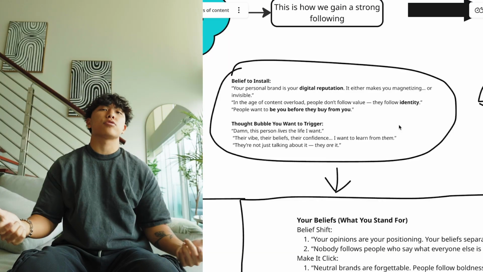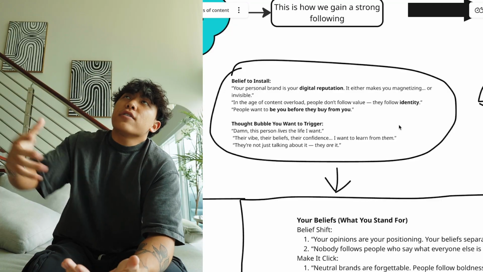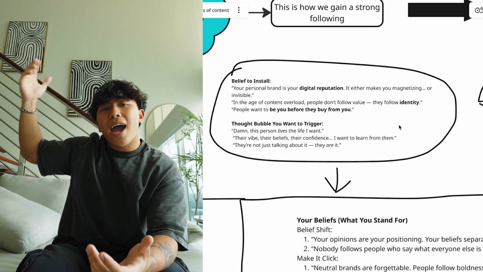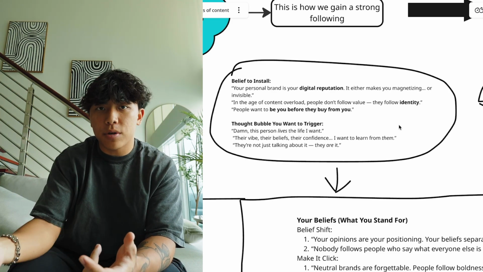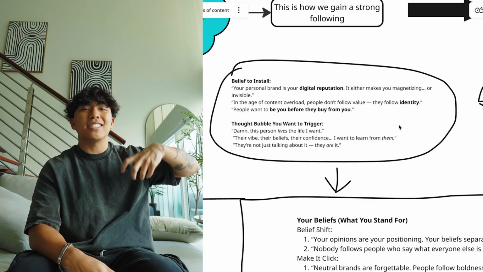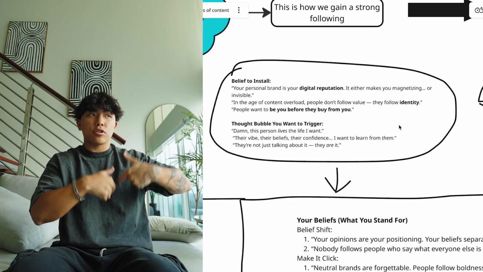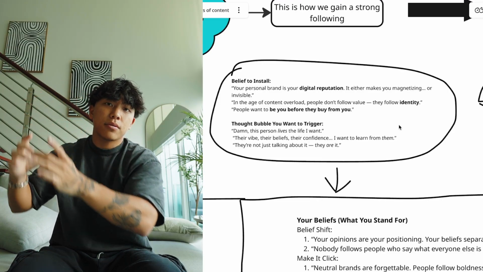If you don't have a strong personal brand, at the end of the day, you are just like every other coach in the space. In the age of content overload, where everybody is posting on social media, they follow an actual identity. People want to be you, like I mentioned before, they buy from you. So they have to see a part of themselves in you to, again, believe that this is possible for them, right? Making those small changes in themselves to become the person that deserves this six-pack ab version of themselves.